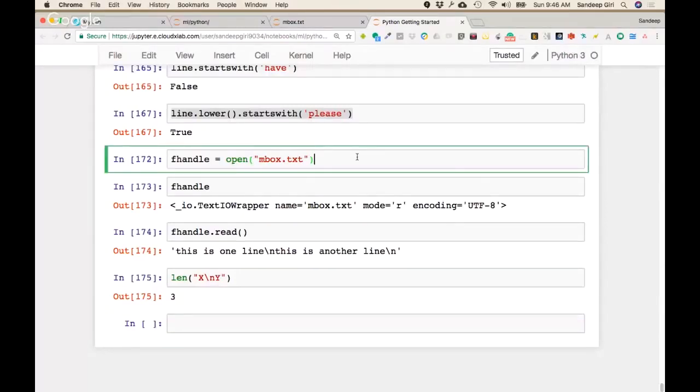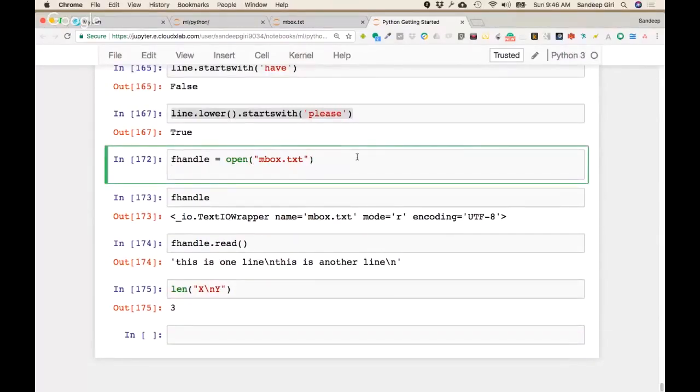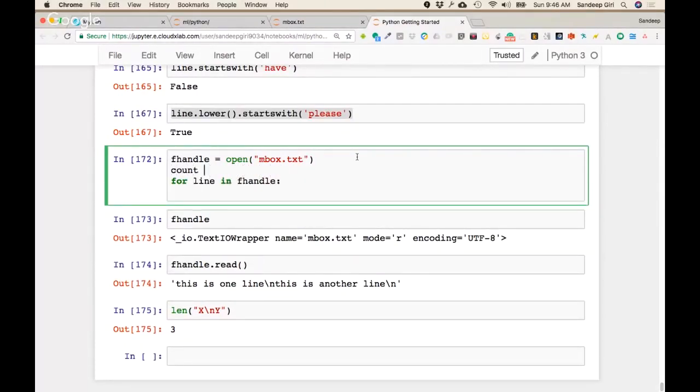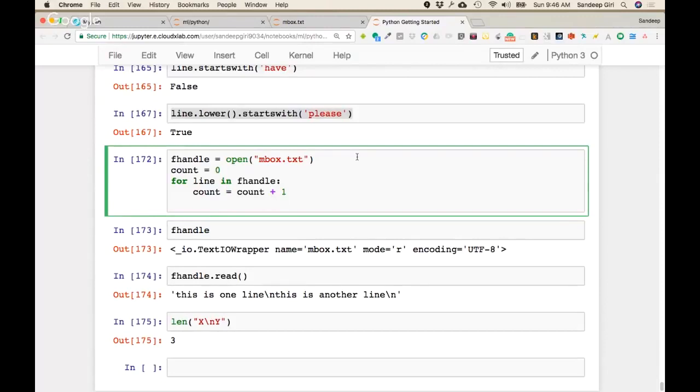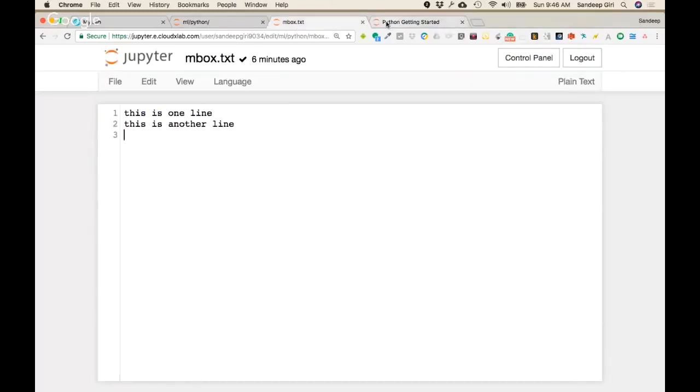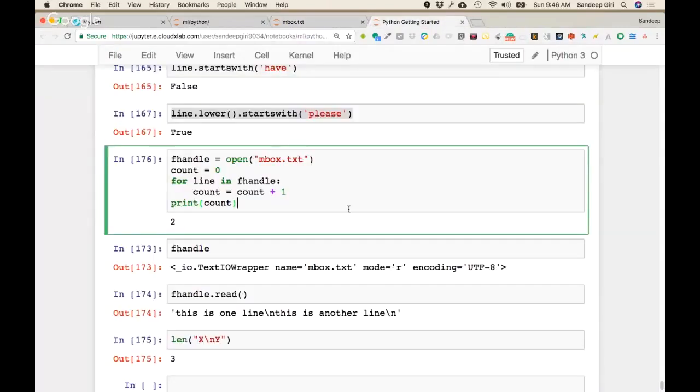Let's say in the mbox file, for line in f handle, we initialize count with 0, and then count equals count plus 1, and we finally print count. See, there are two lines in this. Is it clear to everyone?